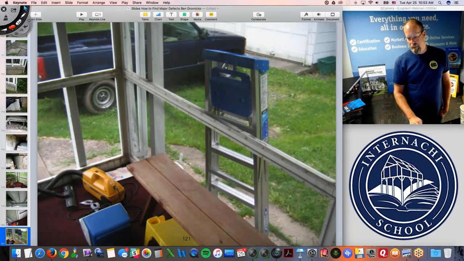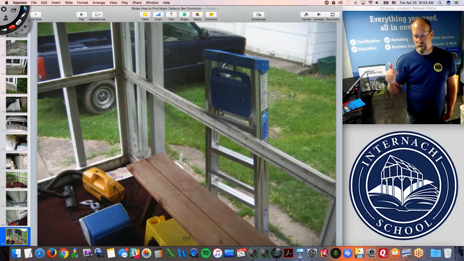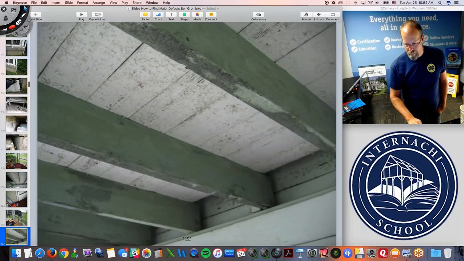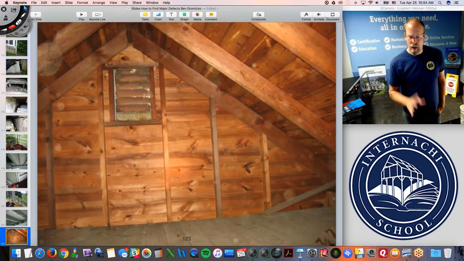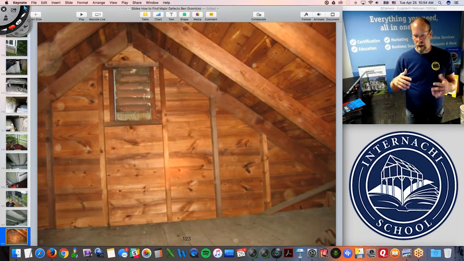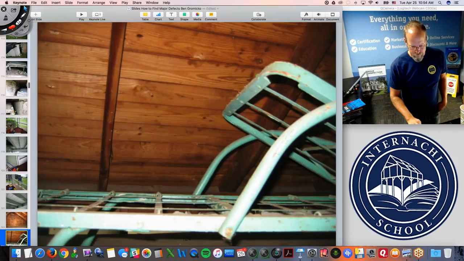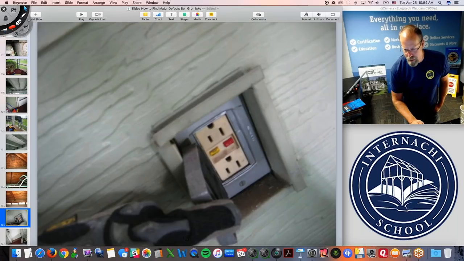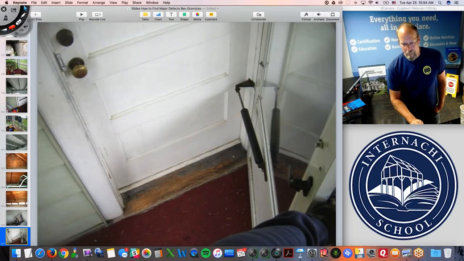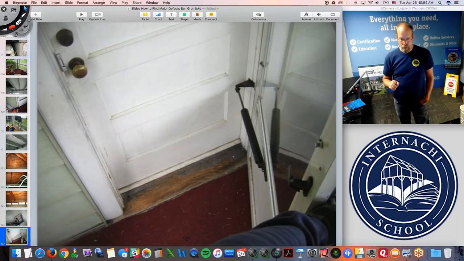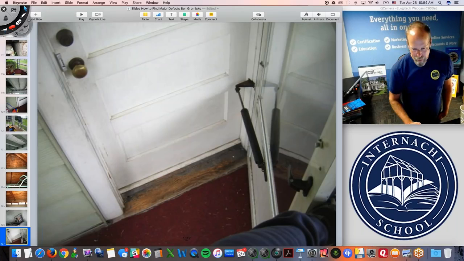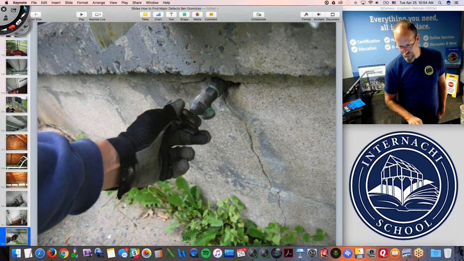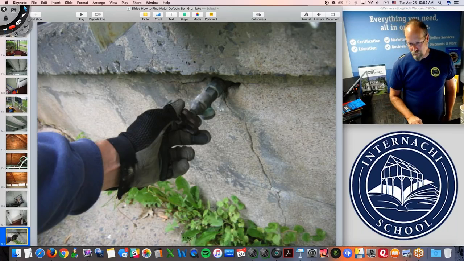There's my step ladder. So I bring a step ladder, tall ladders to get up on the roof, step ladders, and crawl gear. And there's a structure, there's the attic structure above that screened-in porch structure on the side of the house. GFCIs, all exterior receptacles need to be GFCI protected. I touch every storm door and every door and every egress. I see an old key, deadbolt. I bet it's interior keyed. That's a hazard.